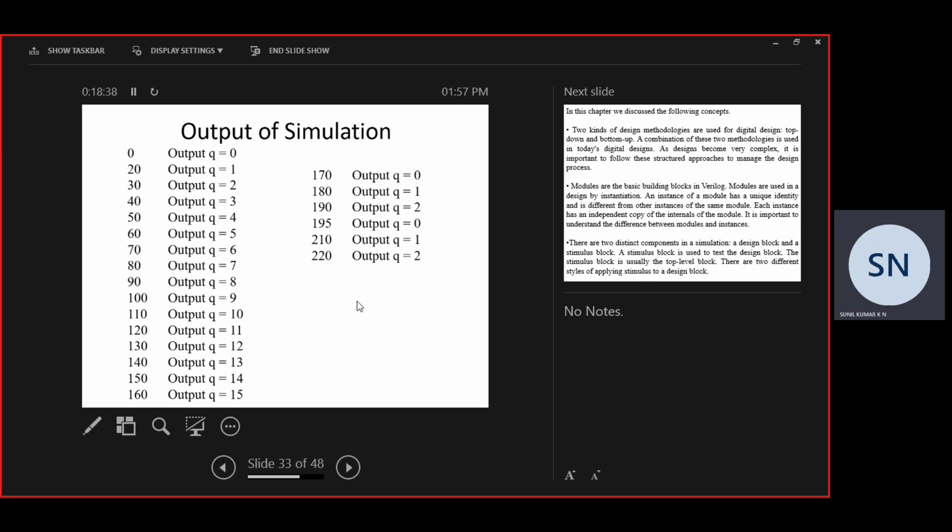This is the ripple carry counter stimulus block. Now, any doubt, you can ask.